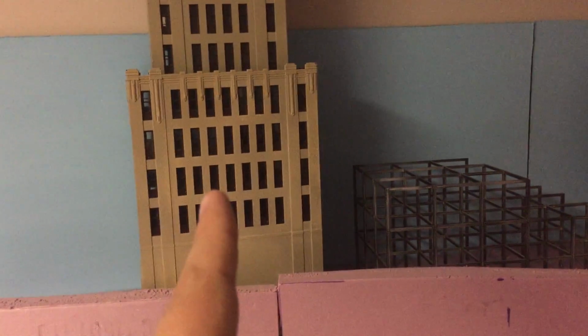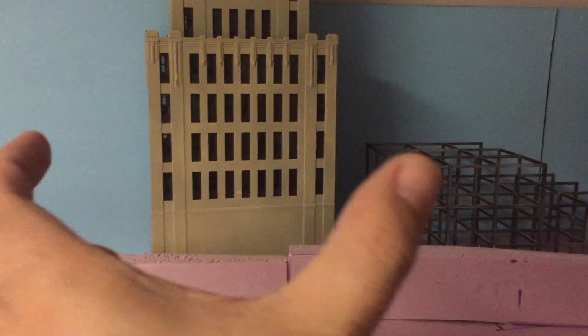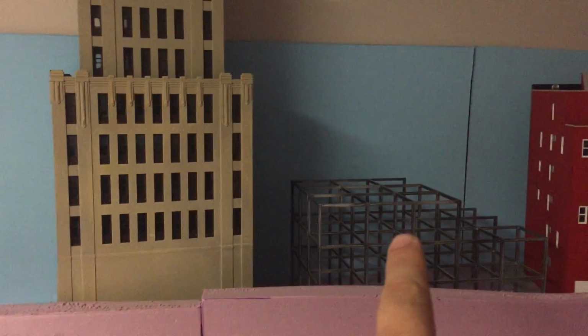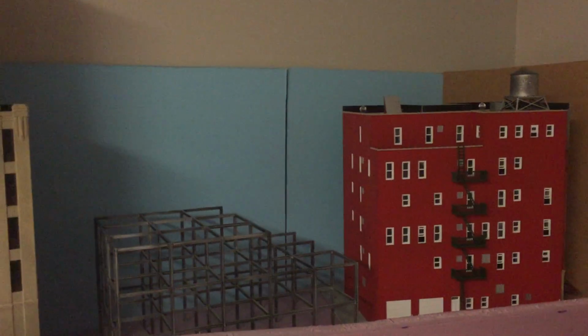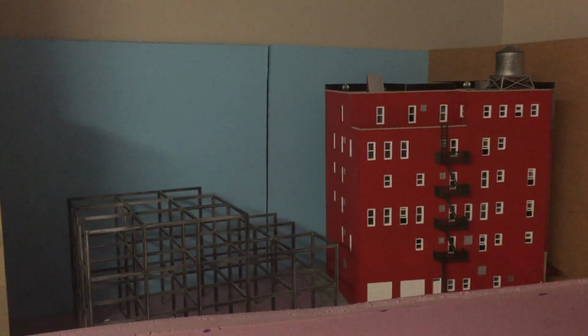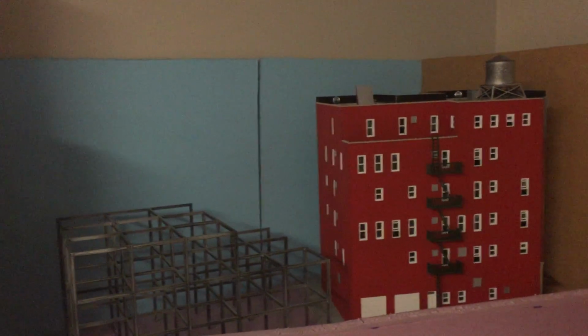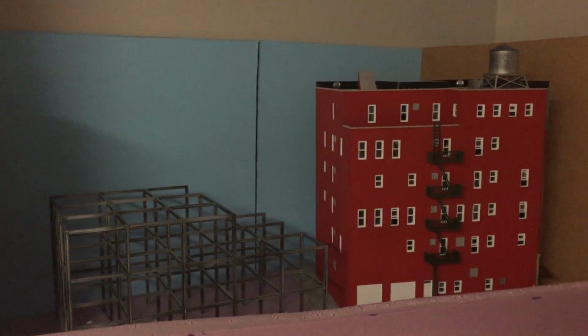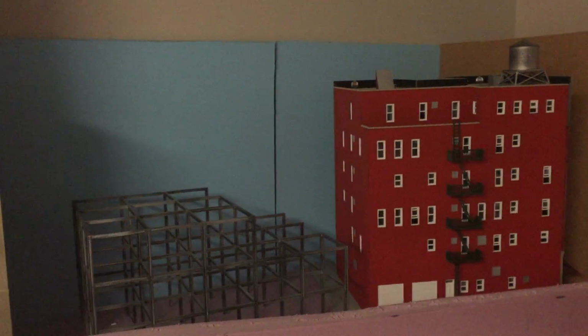I'm going to probably break that down and make it like 2 wide, kind of like what I usually do, like with that one there. I made it 2 wide. Just make a larger building and make it a backdrop building. Kind of do the same thing with that. That should be easy to do. And then I don't know what I'll do with that one there, but I really like the back side of it more than the front side. I don't know. I'll just probably make another backdrop building, cut it down, and hopefully I don't ruin it though, because that thing is expensive and took me a while to do.